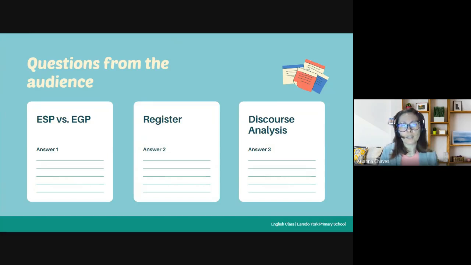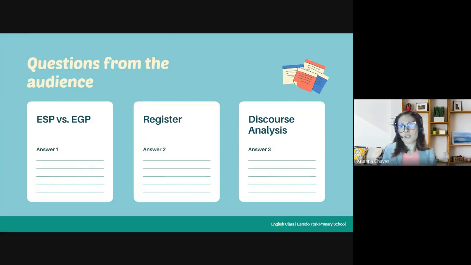So we need to understand what exactly they need, because there is a big difference: they probably already handle English for general purposes. They know how to interact with other people face to face. They know, for example, how to ask for a coffee. They can communicate in an airport. But if we're thinking about a psychologist, whenever this person needs to talk to a patient and this patient has to provide specific information about the disease, or about educational backgrounds, it could be about autism, or about different types of learning disabilities.